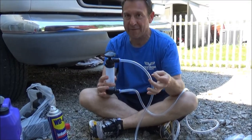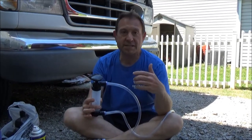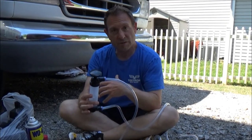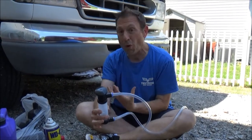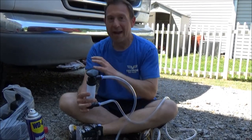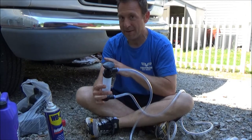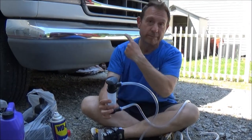Some automatic transmissions have a drain plug on them where you can drain from below — this one doesn't have it. If you want to do a full service and do the filter inside as well, you'd have to take all the bolt pans off. This one has 20 bolts on the pan, and then it's a big giant mess. Honestly, we're really short-filling this thing anyway — it doesn't have that many miles on it. So we're just going to change out the fluid today. It's going to be quick and simple. Let's go up top.